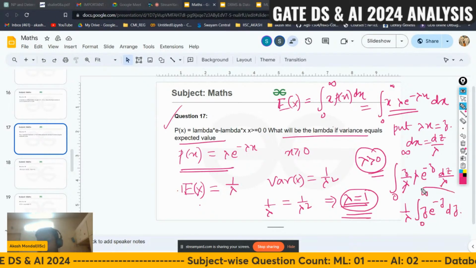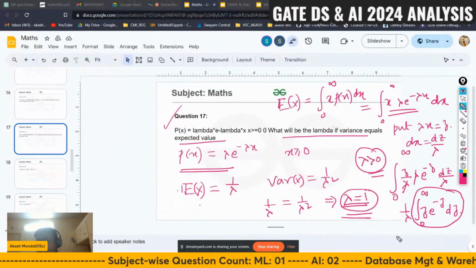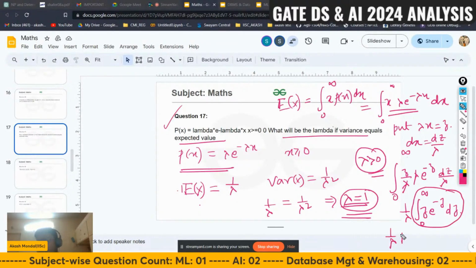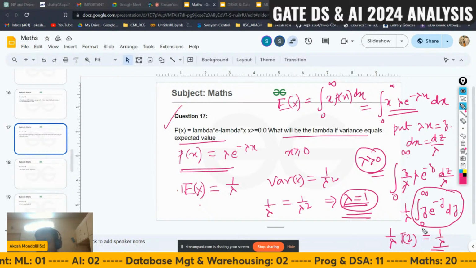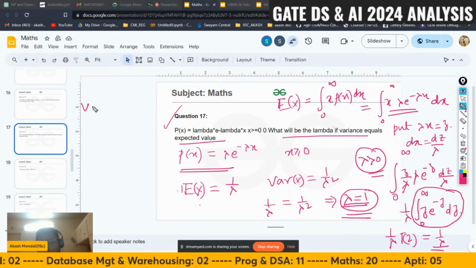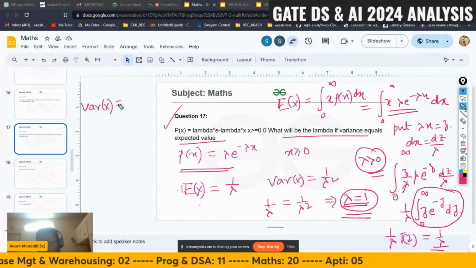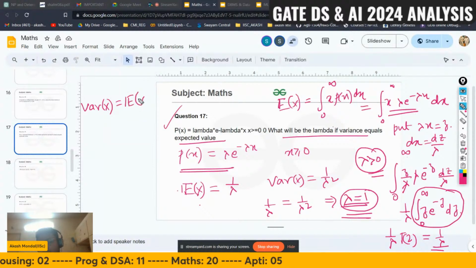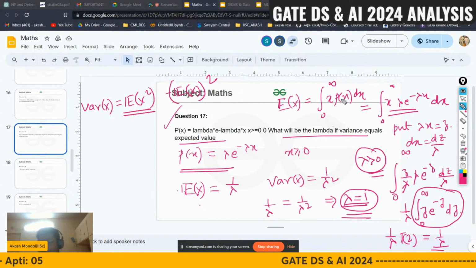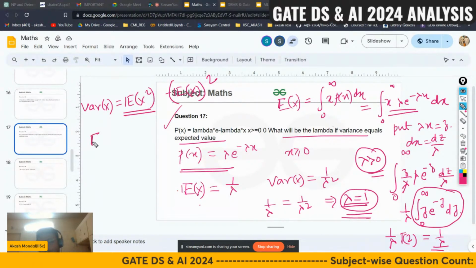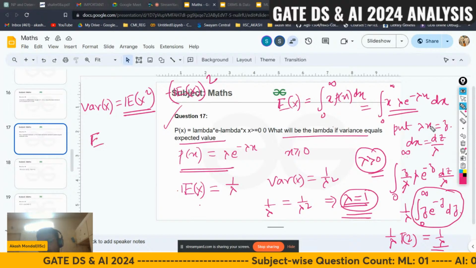So this is again a standard gamma function. So gamma integral, this is nothing but 1 upon lambda gamma 2, which is 1 by lambda. So the mean here is 1 by lambda, and for variance, you know the formula. The formula is expectation of x square minus expectation of x whole square, right? Now, how to compute expectation of x square? The same argument, you can easily do the calculation. You just need to substitute lambda x equals to z.